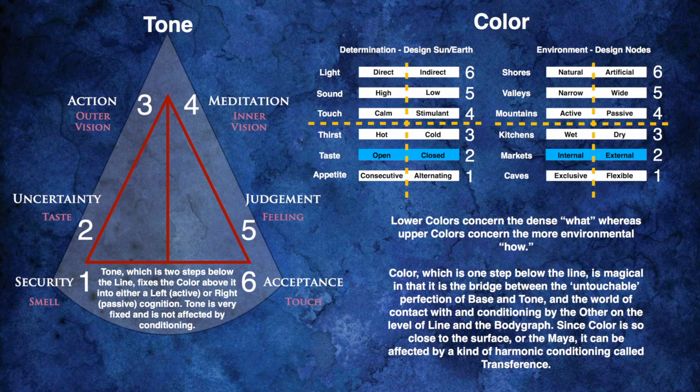When you look at the second color in terms of environment, you have markets. The left fixing of the second color is called internal, and the right fixing is called external. Now, the second color in terms of environment is just like the second color with determination in terms of having options, right? It enjoys having options, it loves having options available, and it wants to pick its favorites in terms of those options that are available immediately when we leave the cave. It's like there's suddenly an opening of space. Suddenly there's space. Now, space is really important to it too.